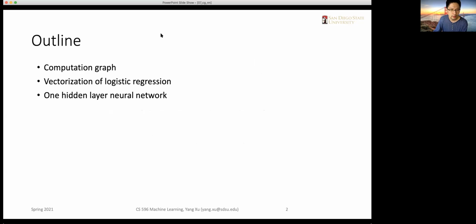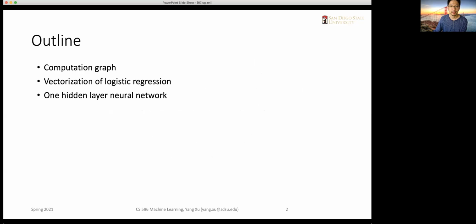Okay, so we will use simple examples to introduce computation graph, and then we will extend it to the problem of logistic regression that we are familiar with.